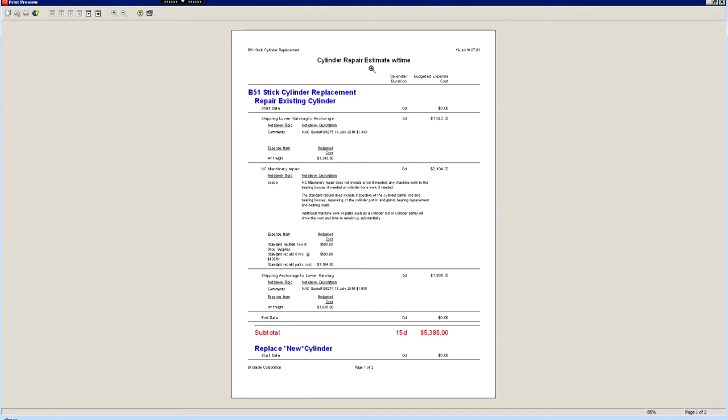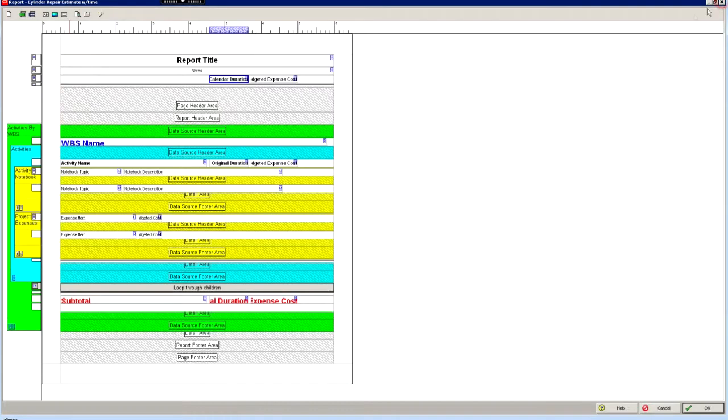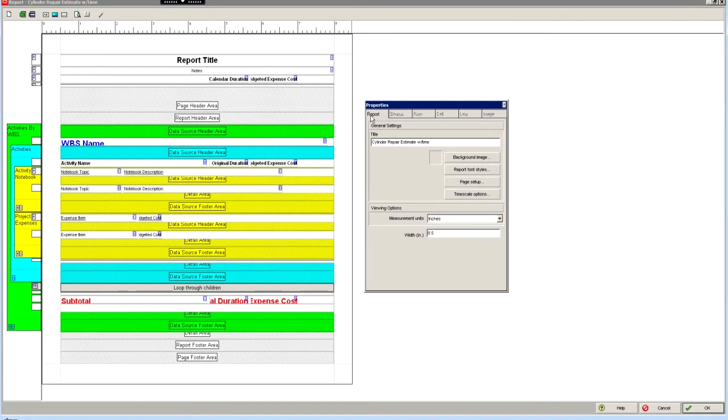The name of my report was picked up and displays here. You can also change that. If I select this, absolutely nothing is selected, no data field here, and choose properties. This is the report properties overall. You can see the actual name of the report here. You can change this title so that you have a saved report in your report list with one name and this title with another.